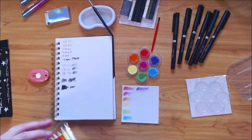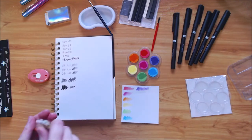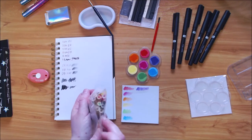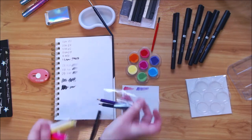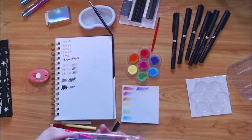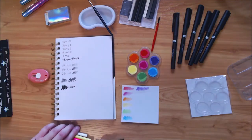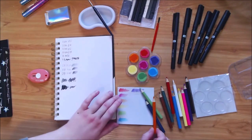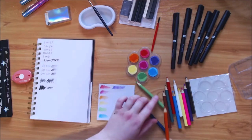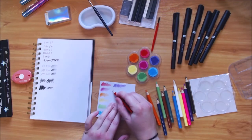Alrighty, let's try out these color pencils then. Okay, these are gonna have to come out of the bag. It's gonna have to get jumbled up. Forgive me. But, oh my god. I can't get over those. I cannot get over that. That is something. Alright. Let's get this out of the way. Alright, let's try these then. Okay.